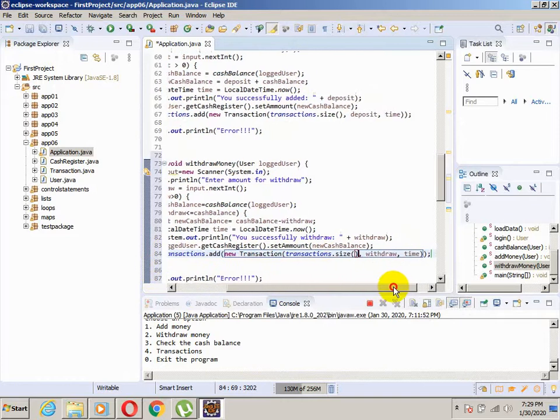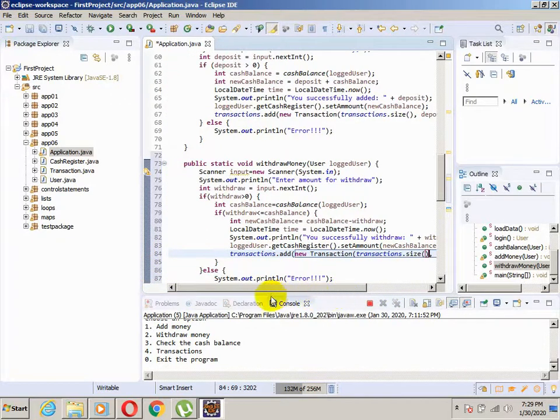Okay, I think it should be good, and we can now withdraw money.